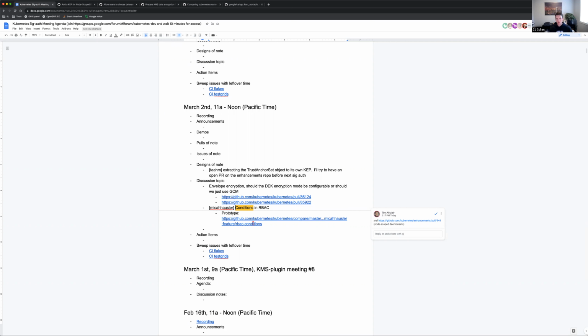That's a good point. If you just made two new objects, a conditional role binding and a conditional cluster role binding, and you didn't change roles at all, then you don't have the problem of old interpreting authorizers dropping conditions and granting access they shouldn't, because there's just this new thing that they just don't know about yet. Yeah, and if they're written in any sane way, they'll fail closed, right? And they'll be like, you don't have this permission because I don't see any role binding giving it to you. And you'd be like, well, yeah, because it's a conditional role binding or whatever.